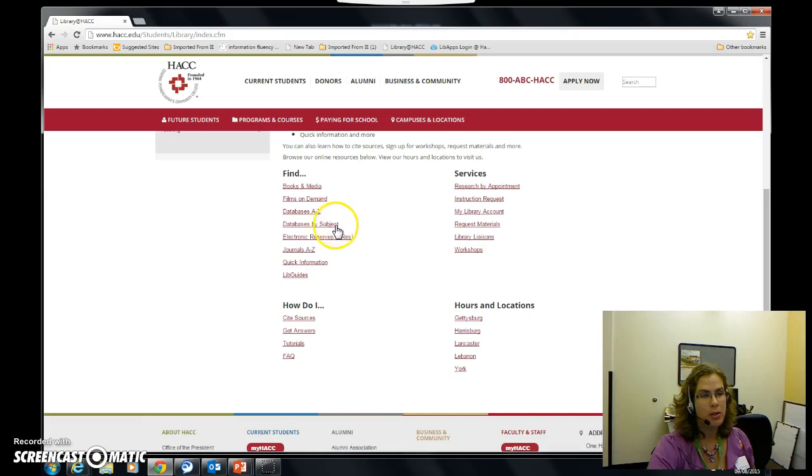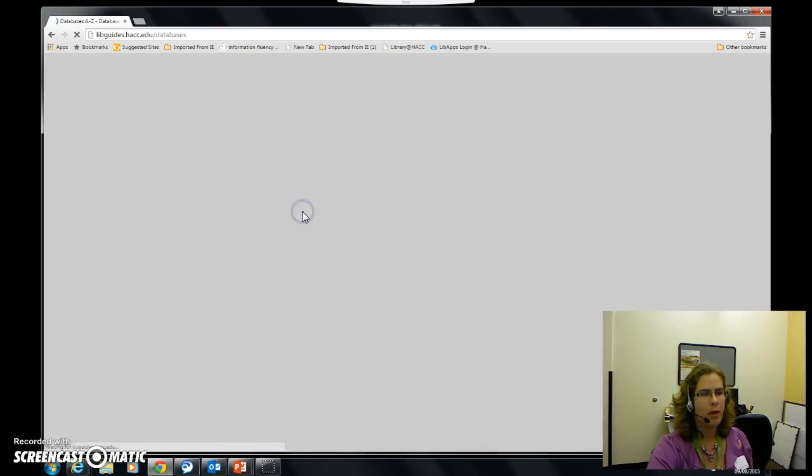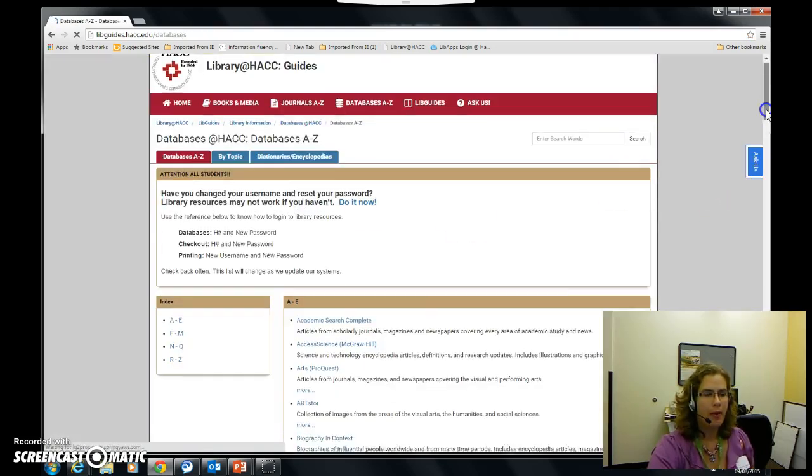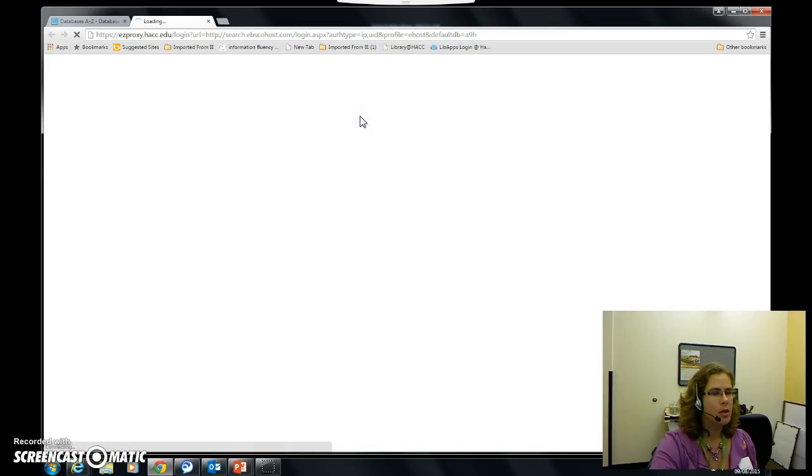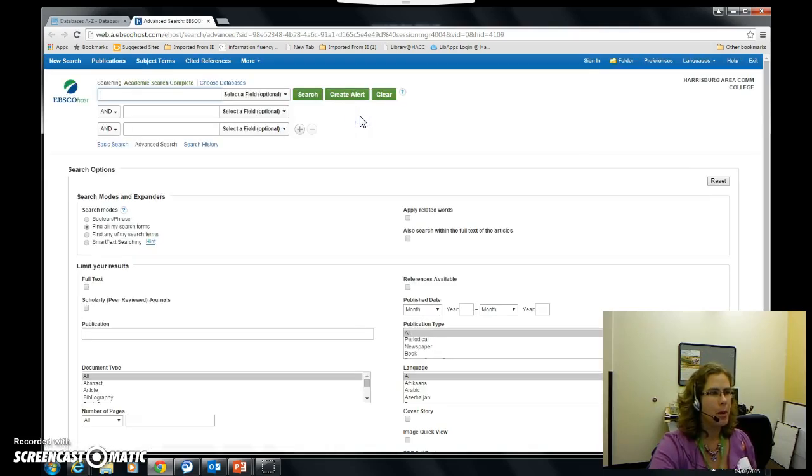Notice you have options to search databases by subject or databases A to Z. I'm just going to, at this time, click on the alphabetical list. And the very first database in the list, Academic Search Complete, is a good database to use because it covers a broad variety of subjects. Probably just about anything you would be looking for you could find in Academic Search. So we'll click this to open up the database.